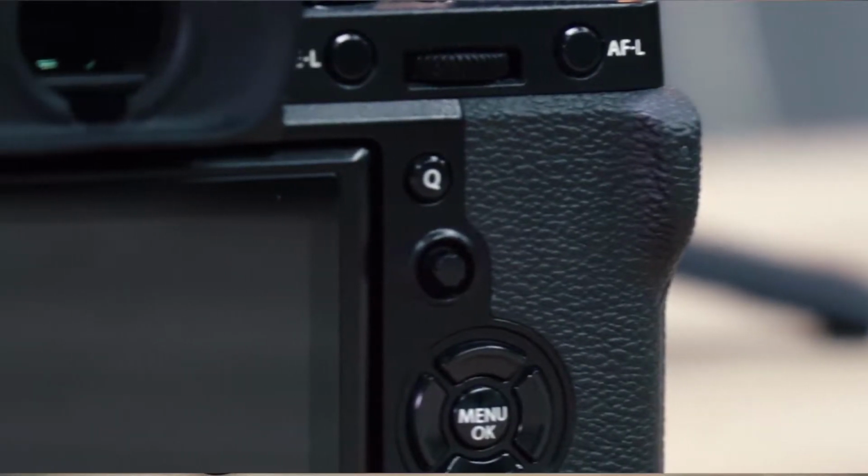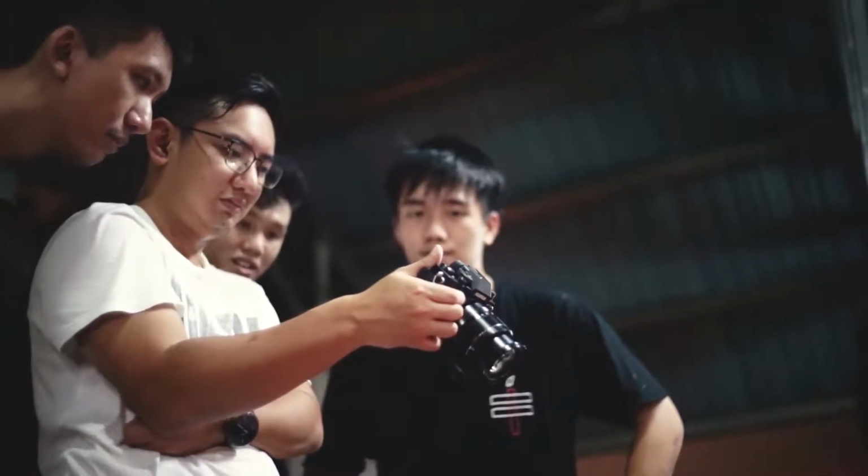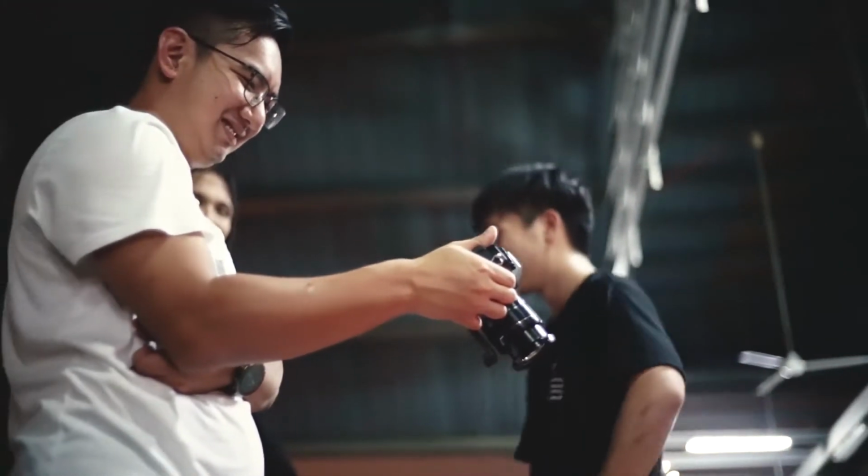Yeah. But we find that some of the button placements, especially the ones at the back, are a bit confusing, because we came from other camera systems and couldn't find the play button. Yes, that was a bit embarrassing. There was no indication of the play button itself, so I had to take a few minutes to figure out where it was, because I was new to it. Even though I know I can customize it, I didn't bother; I wanted to use it as it is. We press the center button and it jumps back to the main menu, which is a bit frustrating in the midst of shooting. But it's a minor detail we have to deal with. If you're used to the Fuji system, you should be fine with it.